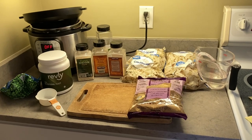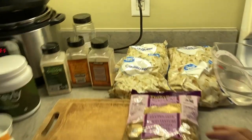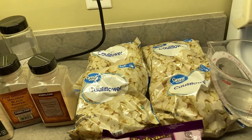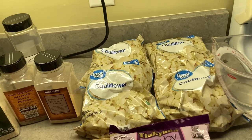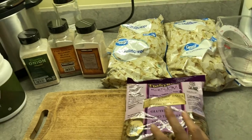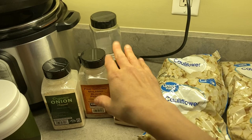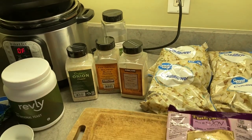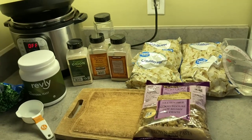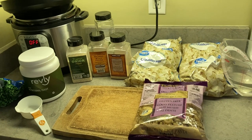We're going to need four bags of frozen cauliflower — you could use fresh of course, but it's the equivalent of four 12-ounce bags. These are the Walmart ones and they're not even thawed right now, so it's about three pounds of cauliflower. I have dried garlic, dried onion, black pepper, and parsley. Any of those could be fresh — this is just to save time.